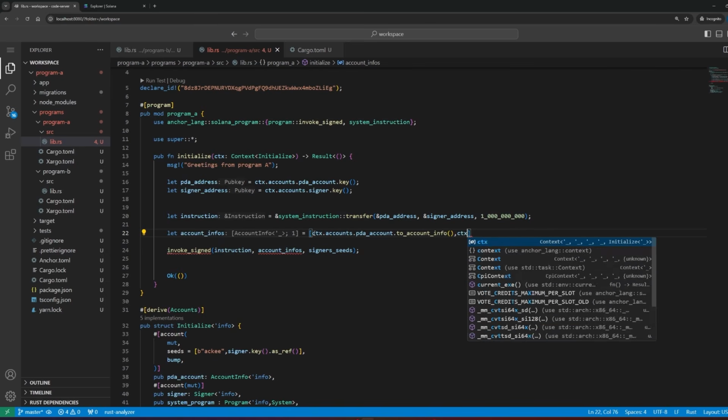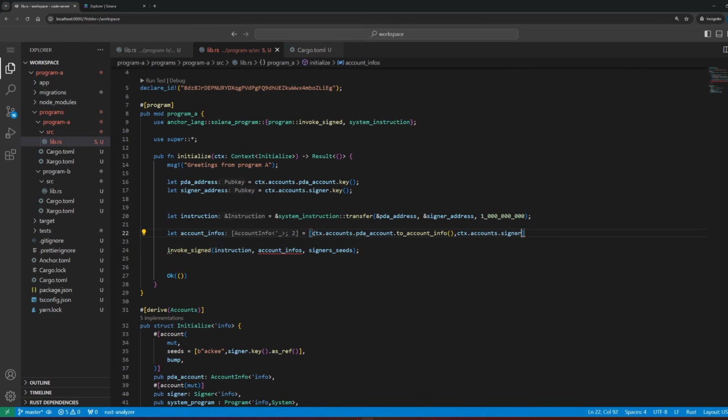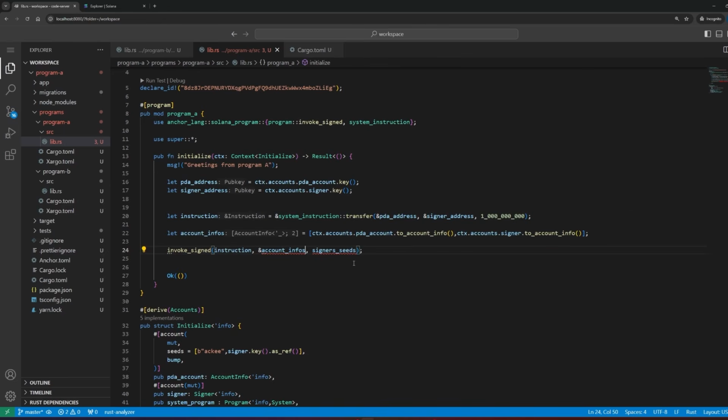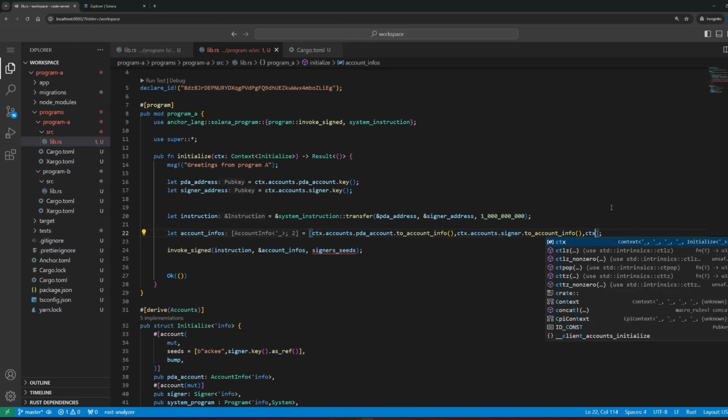Second one is the receiver. Important is the method to_account_info, as the signer is of type Signer, so we need to convert from this type to the account info. And I think I need to borrow here. All right, and I forgot the system program, as we are going to invoke the system program instruction transfer, so also specify the system program, which again is within the context.